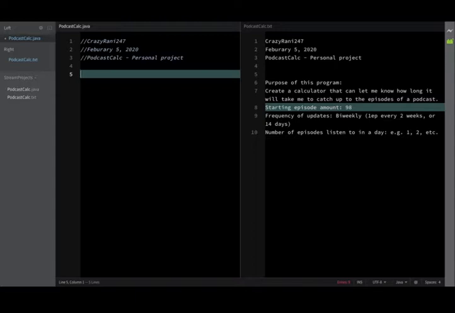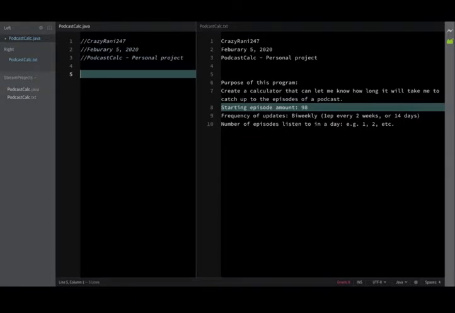And so I am going for, there are currently 98 episodes of this podcast out. They are released one every 2 weeks. I'm going to be referring to days to keep all of my calculations simple, so one every 14 days. And how many episodes I'm going to listen to per day. Right now I'm averaging about 1 episode per day because they're about an hour, hour and a half long, and I listen to them while I'm doing housework or driving or other things if I'm not feeling like listening to music.